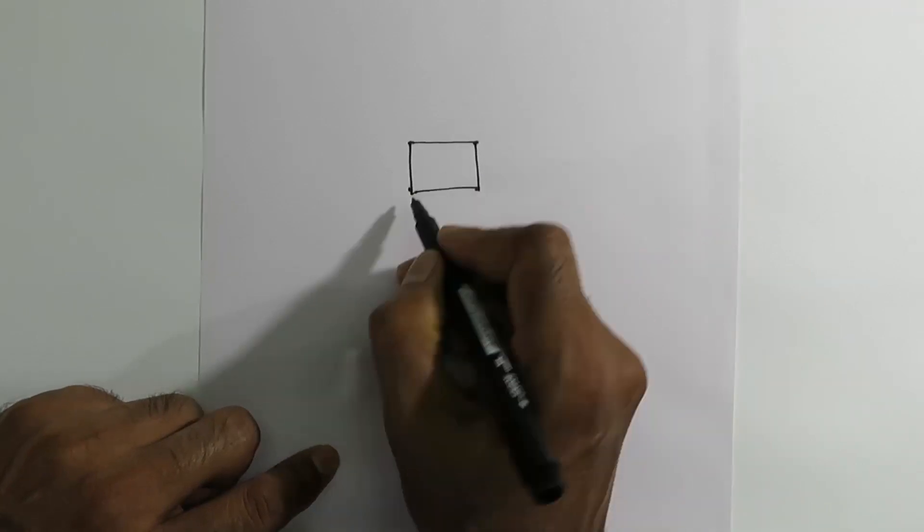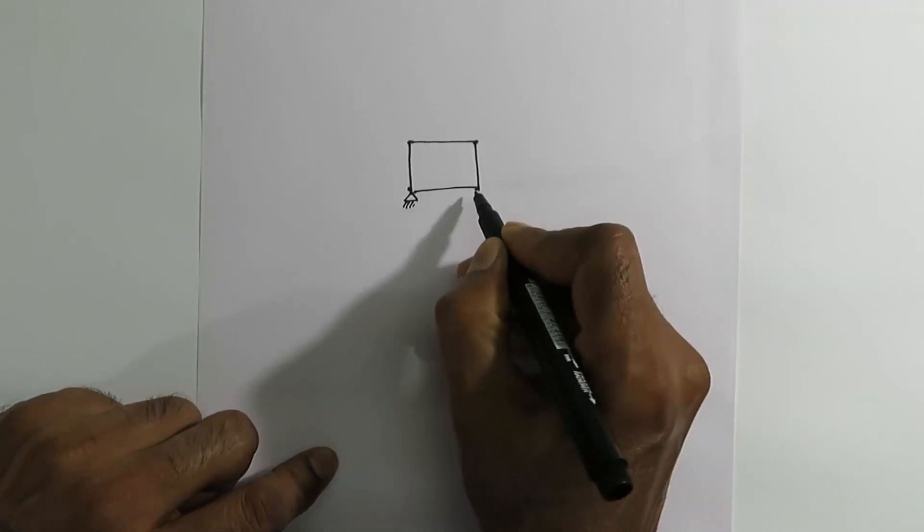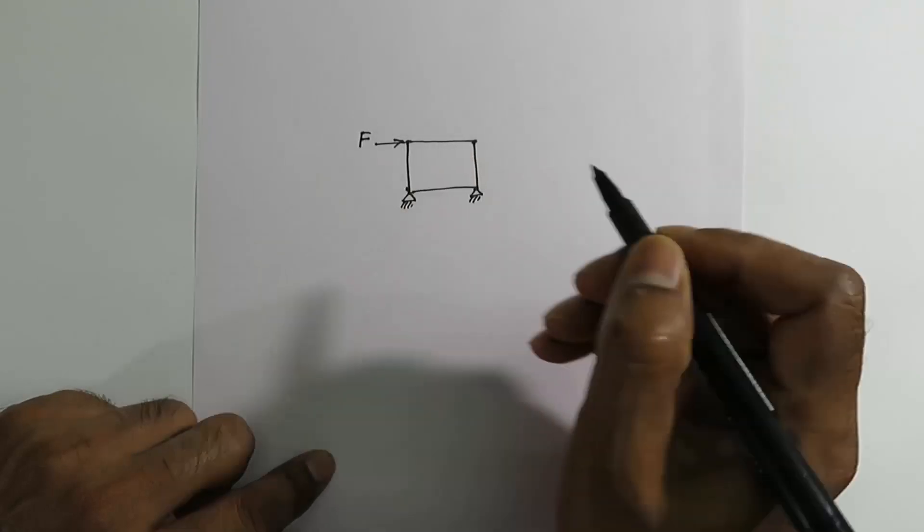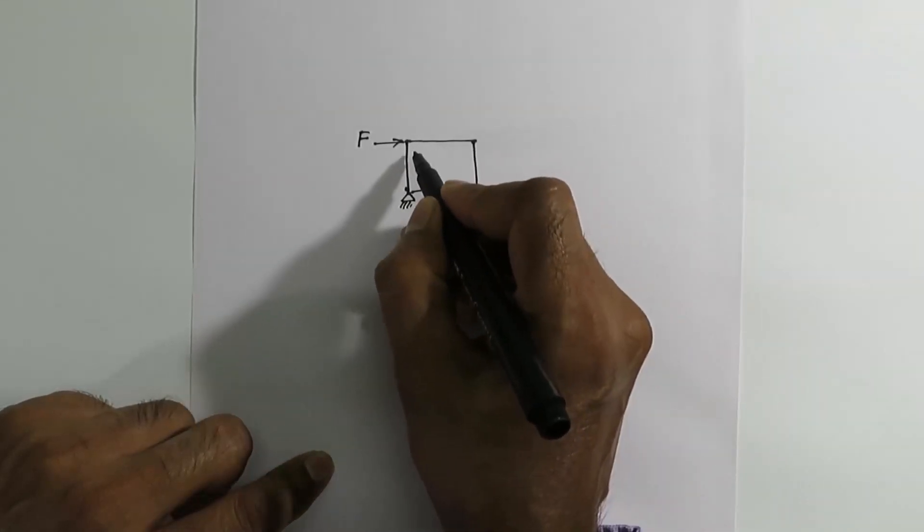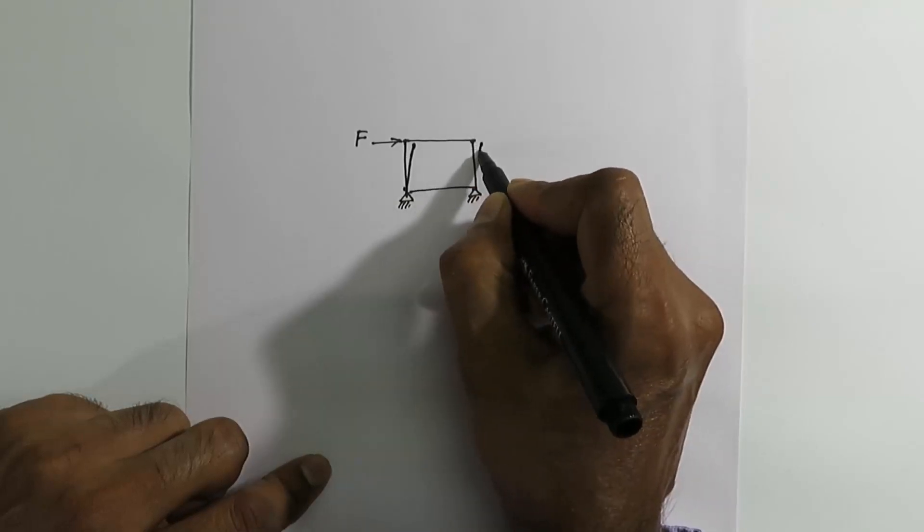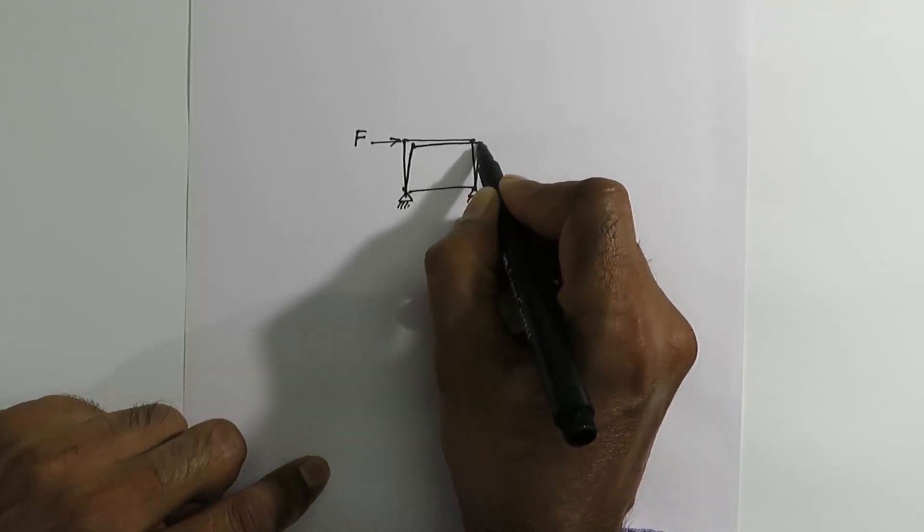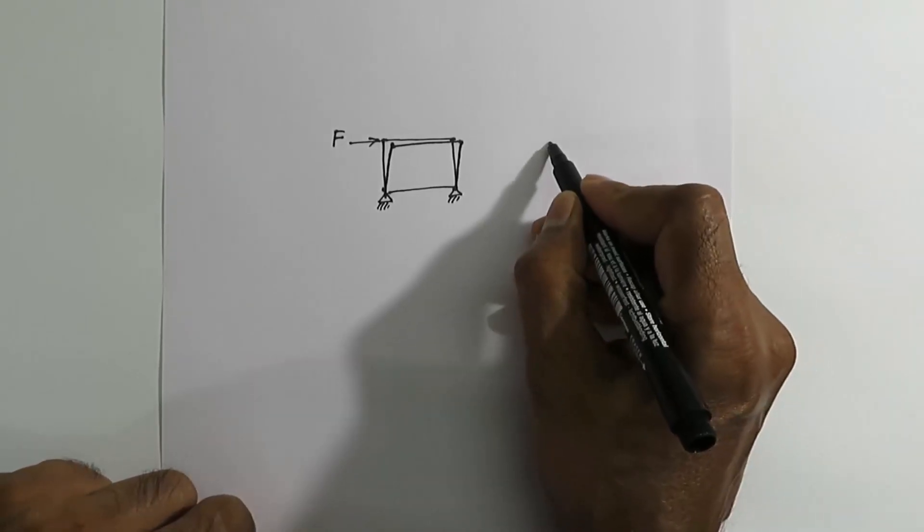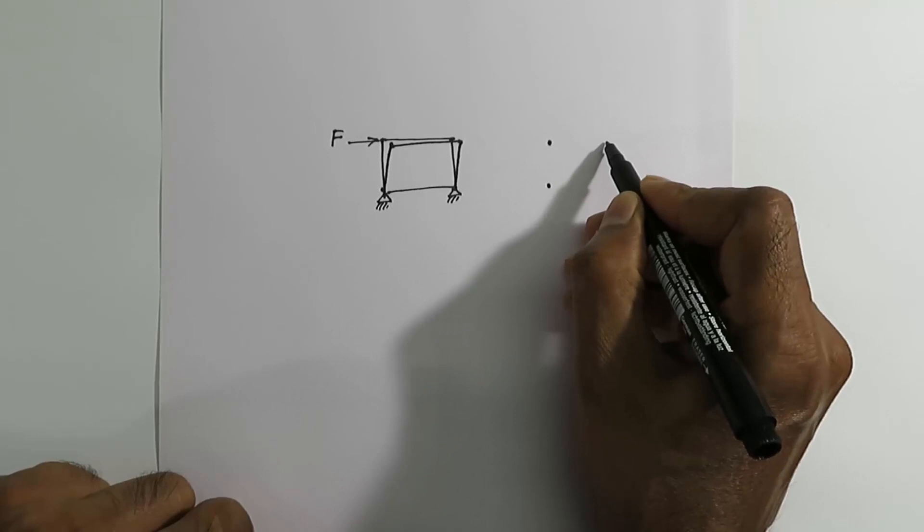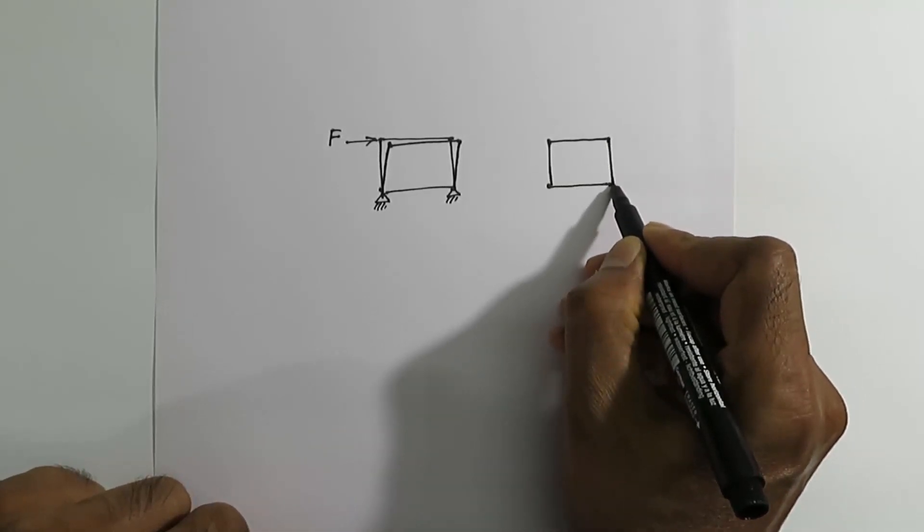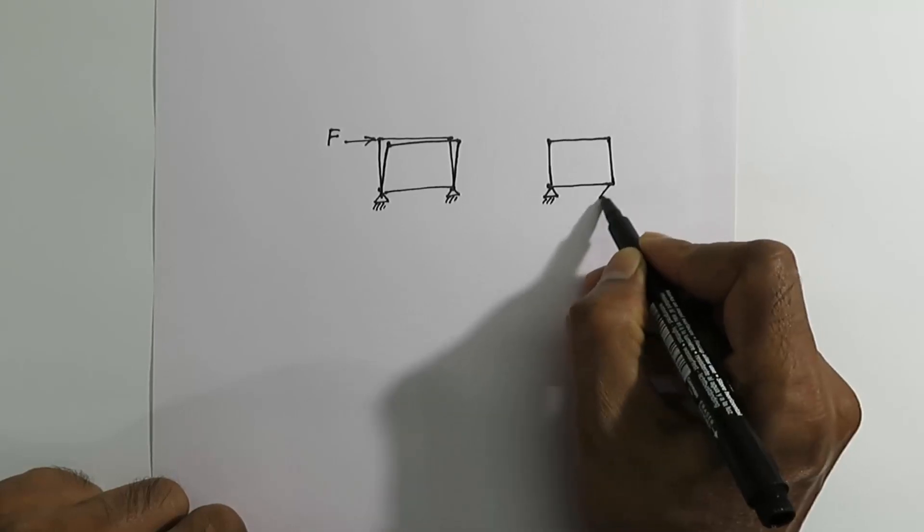This is a square with two corners rigidly fixed. We apply a force on one of the free corners as shown. The resulting effect will be the bending of the structure in the direction of force until the reaction force in the structure due to bending balances the applied force. At equilibrium there will be considerable amount of overall deflection of this truss.